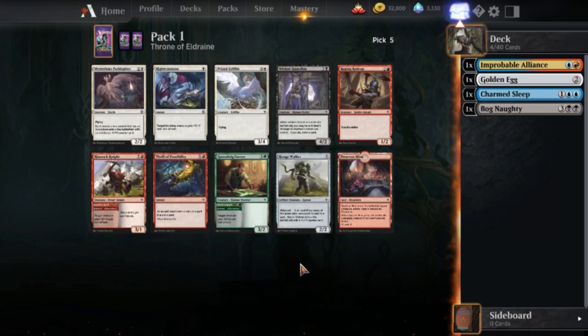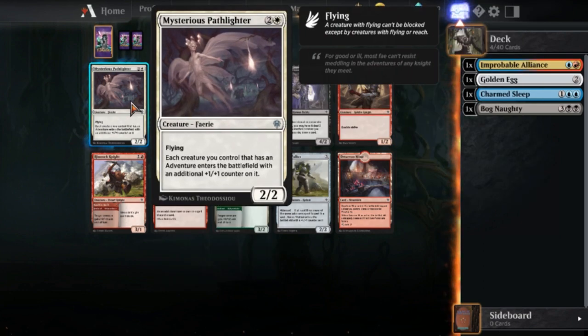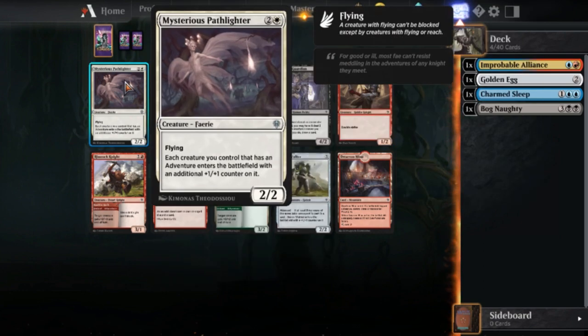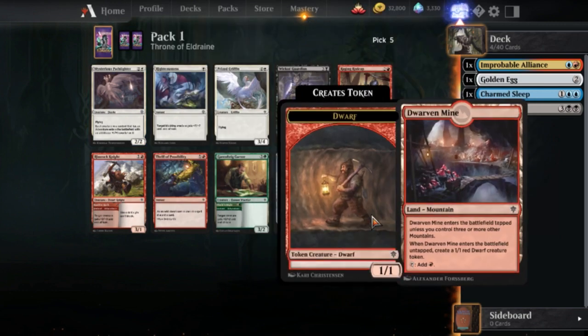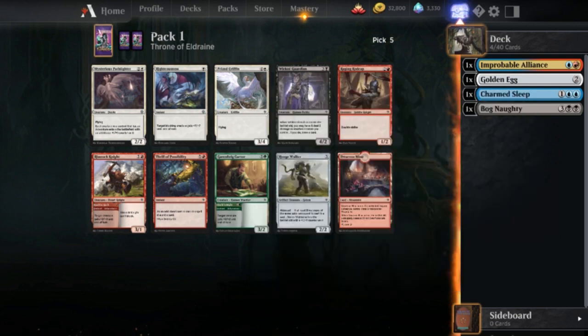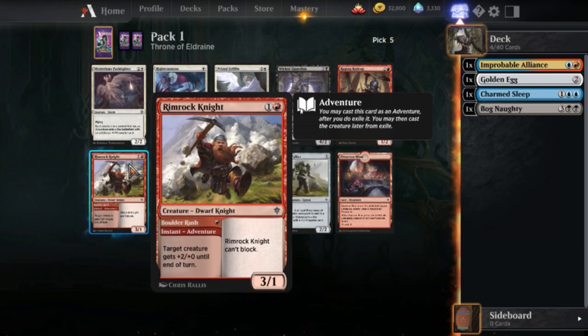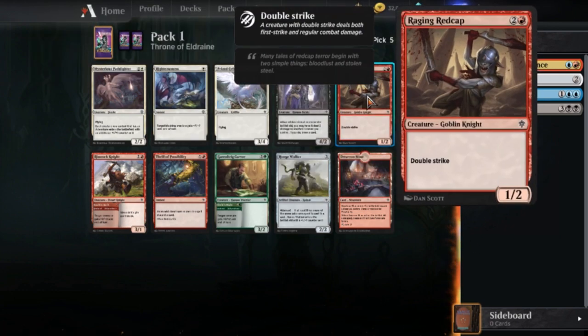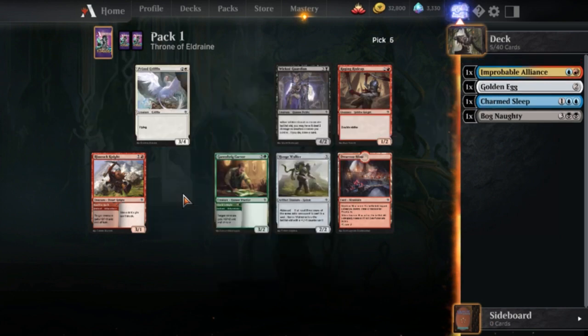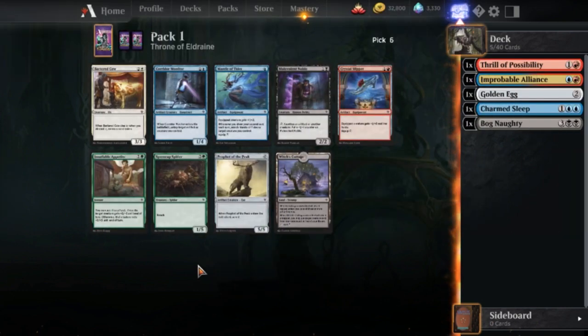This pack looks like it's leading me to probably Thrill of Possibility or Raging Redcap. There's also Mysterious Pathlighter, which is a good card. White cards are flowing here. There's this and the two Trapped in the Towers that I've already passed. I don't like Dwarven Mine. It's not even really that big of a payoff when you do get to do the thing. There's a Rimrock Knight, which is just okay if you want to be super aggressive, but these three cards do not lead us down an aggressive path. Same thing with Raging Redcap. I think I'm actually just going to take Thrill to go with this Alliance here.